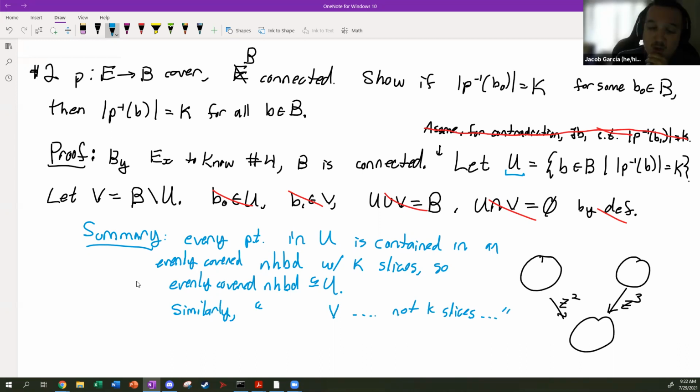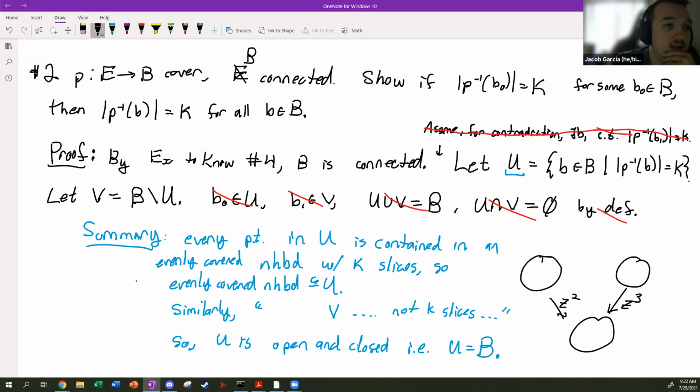So both U and V are open, which means that U is open and closed, i.e. U equals capital E. Yeah, so this is perhaps a nicer argument than my original argument, because as you mentioned, this does not use a contradiction argument.